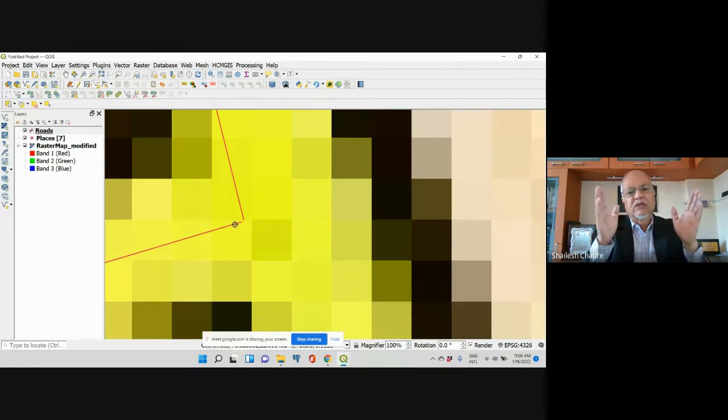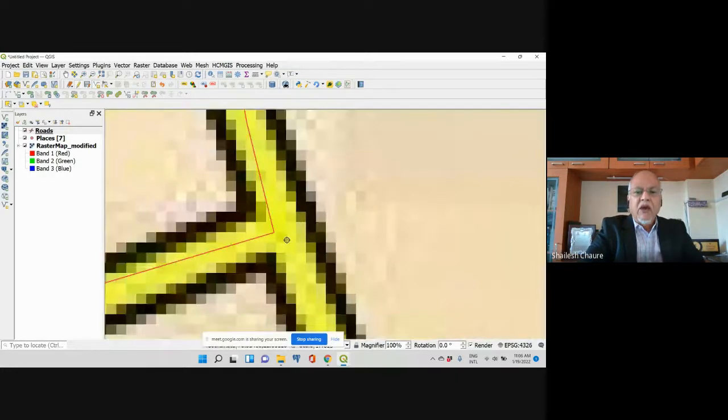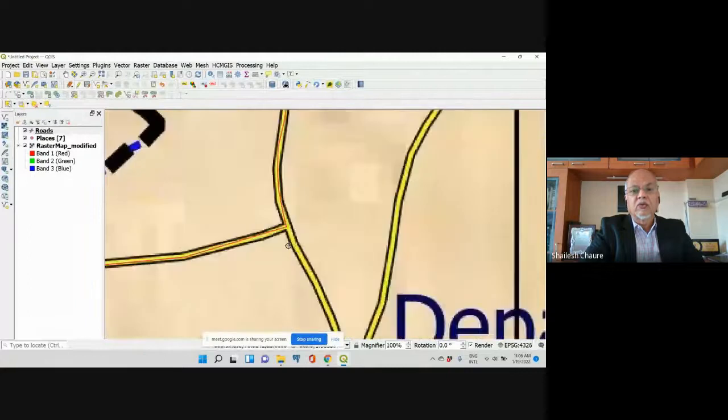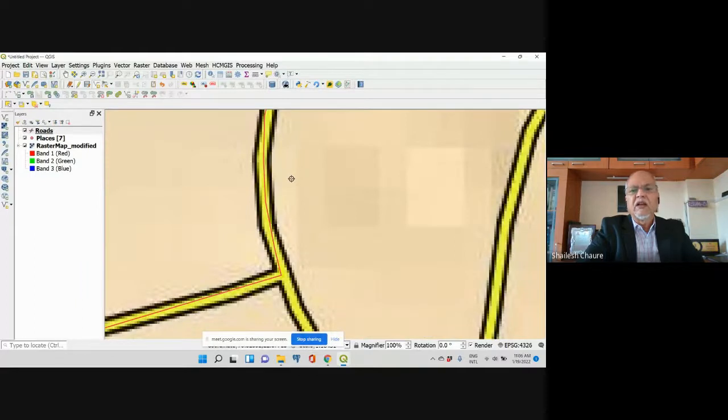So you put the snapping on. Once you put the snapping on, when your cursor reaches that particular feature, it will automatically snap to that. Okay. So while digitizing the lines, we have to keep the snapping on. How to do that? First, I don't want this line to be used. So what I will do is I will select it and delete it. How to do that?